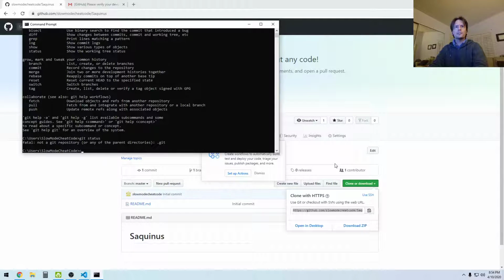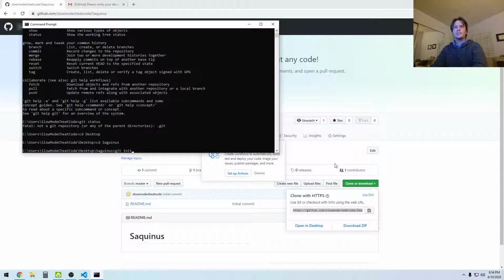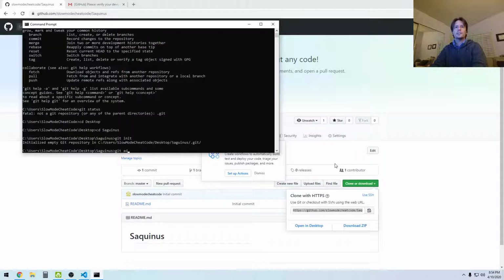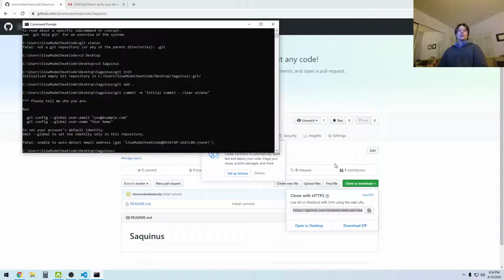Okay, so let's go desktop, cd, Saguinus, git init, git add everything, git commit, initial commit, clear window. Please tell me who you are. Oh, you gotta add all that stuff. Okay, here we go.